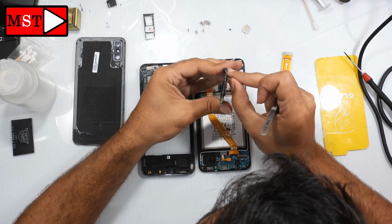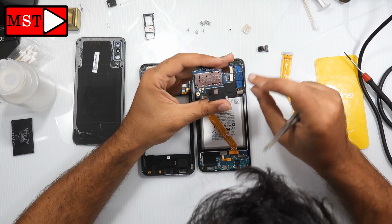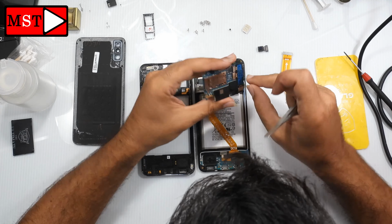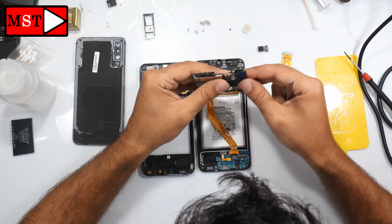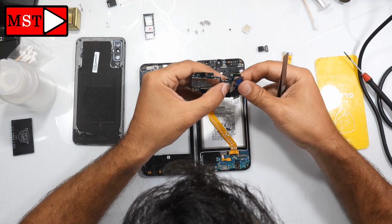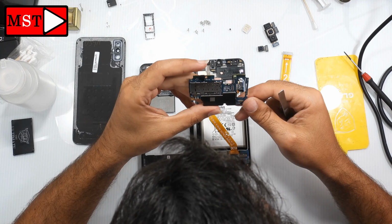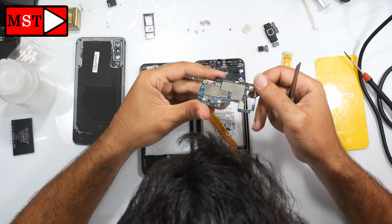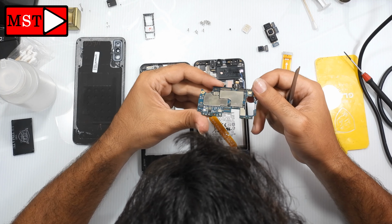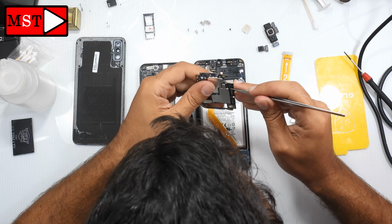Remove front camera. Remove the three rear cameras. Everyone is separated to each flex cable. They are not connected to each other. They are separated. And this is the main board. There is the third microphone connected on this board to enhance the quality.